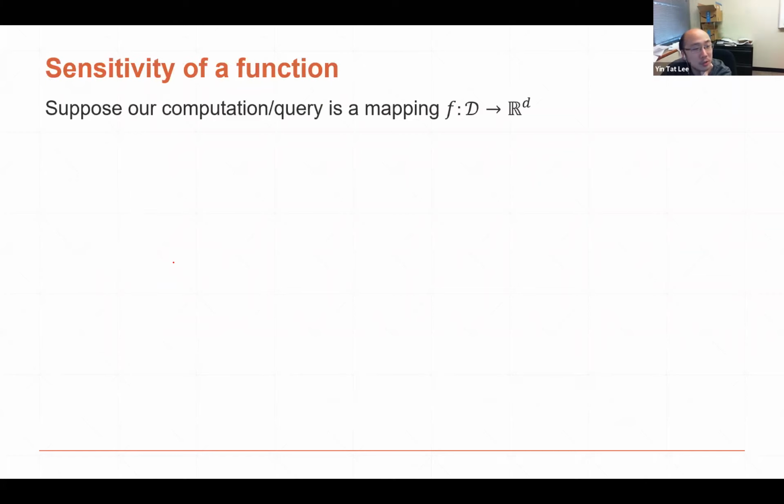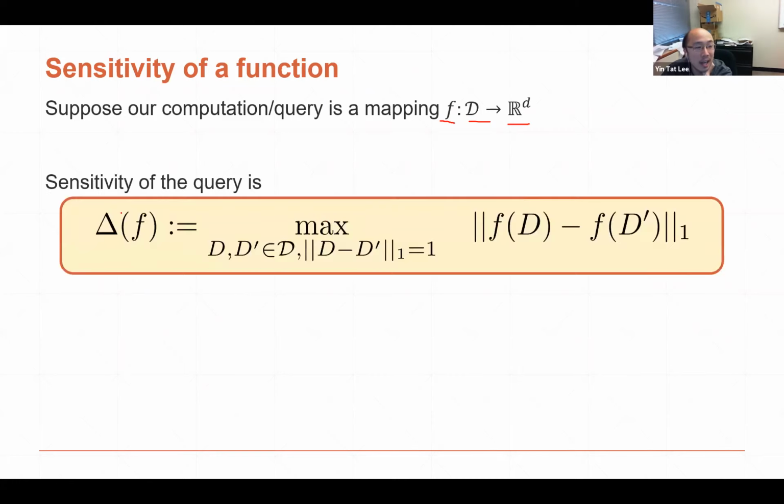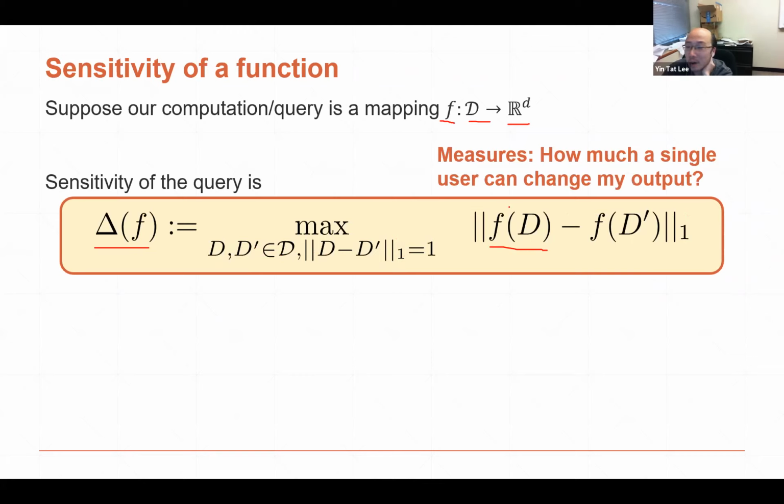And it turns out what we told you before is more generic than just releasing a histogram. Imagine you have a statistic F. It is a function from a database to, say, R^d. You want to release a statistic of length d. And we define the sensitivity of this statistic to be how much the statistic can change if D and D prime are neighboring databases. We are measuring how much it can change in L1 norm.